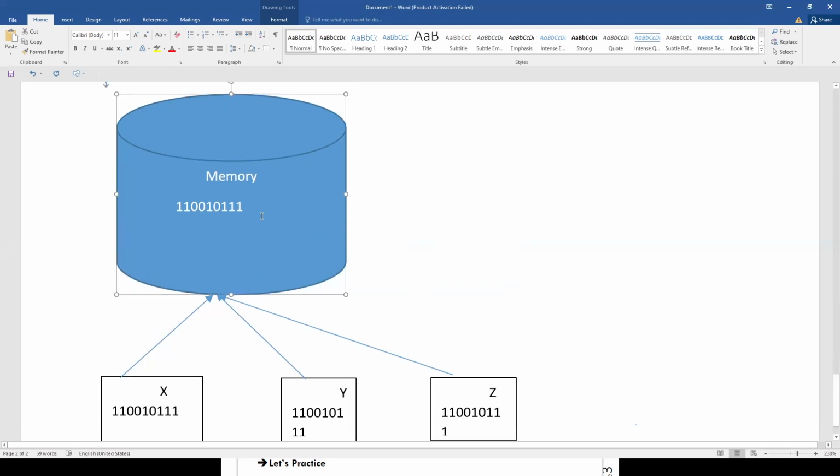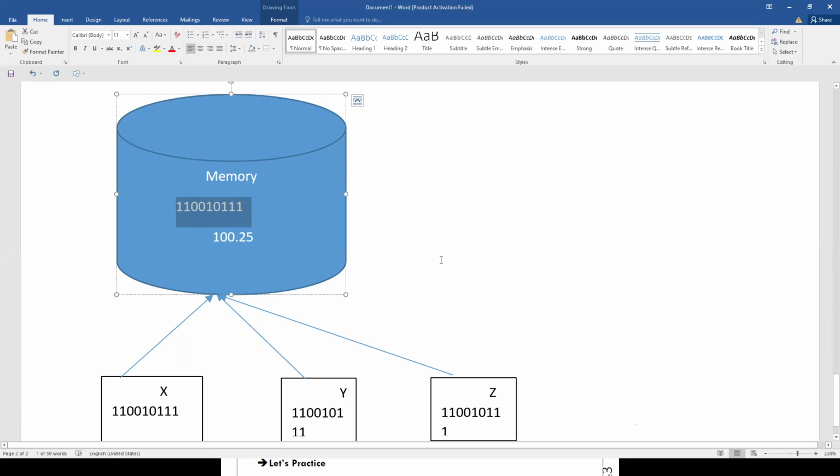So that's why all variables point to the same memory location, because this is the reference for us, not the value. The address is our reference.